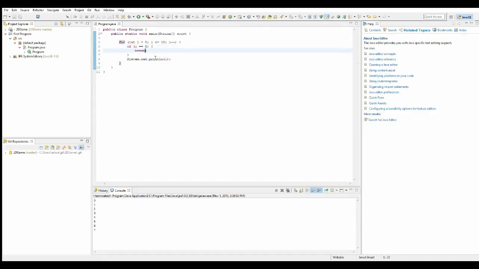Then we would use another one of these conditional statements that's called continue. Continue means it's going to stop running the code for the rest of that iteration, and just go back to the start, like up here, do the increment, and do this. So now it's going to skip the 8th step. 0, 1, 2, 3, 4, 5, 6, 7, 9, 10. It skipped the 8 because we're saying if it's 8, continue, go back to here, and just increment, skip that step. So that would be looping and conditionals.